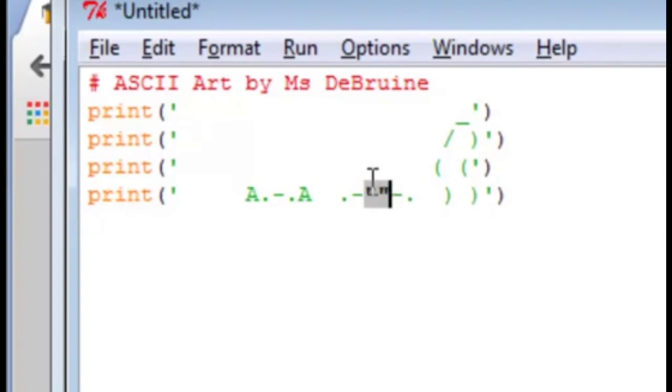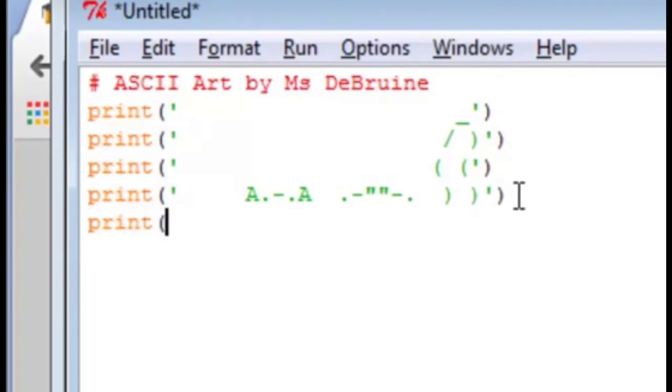But here, let's take a look right here at this line. We see here a set of double quotes right in the middle. Now you might be wondering, how can I put double quotes inside a quote? Won't that mess up where the beginning and the ending of the string are? In this case, no, because we started our string with single quotes and we ended it with a single quote. And so it ignores double quotes. It doesn't see them as the beginning and the end of the string because we didn't start the string with a double quote. Does that make sense? So you can use those without escaping them in this particular instance.